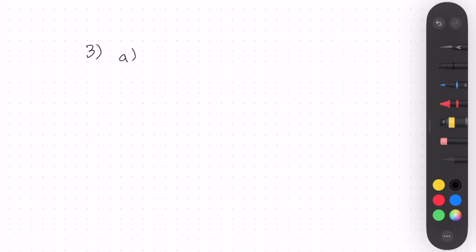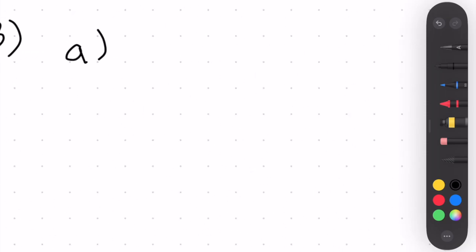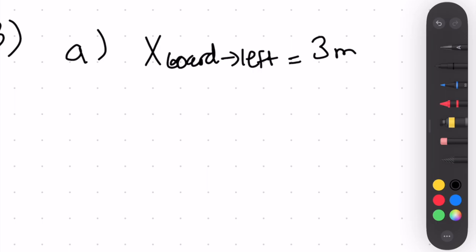Let's see here. It's a 6 meter long uniform board. Yep. So it's a 6 meter long wooden board. If measured from the left, where would the center of gravity be located? 3, right? So we can say X board from the left is 3 meters. Well, the issue here is that this problem wants you to consider things not measured from the left, but measured from that point there at 0. Not really a central point, but that 0 point there at the edge of the surface.